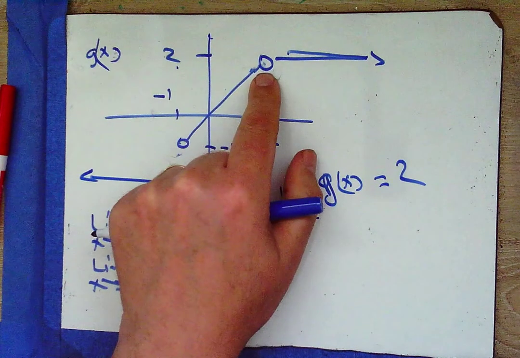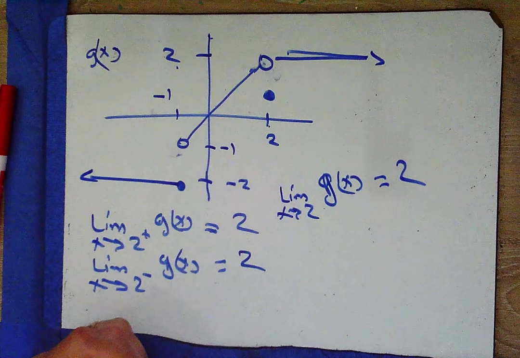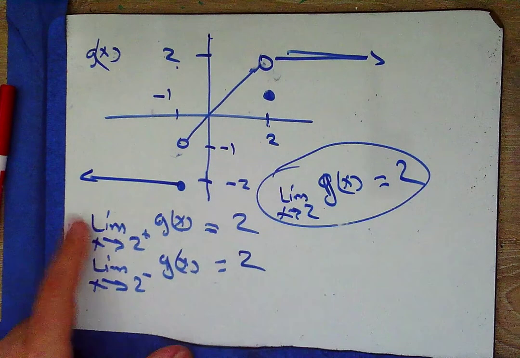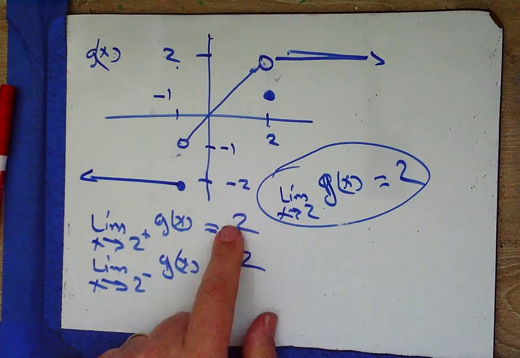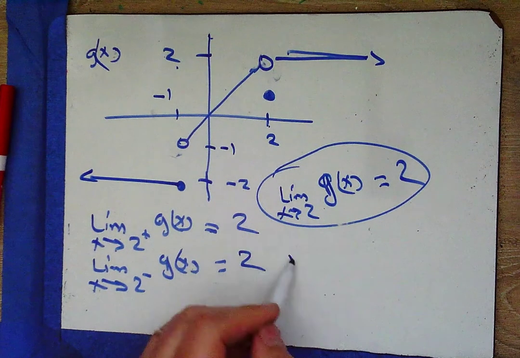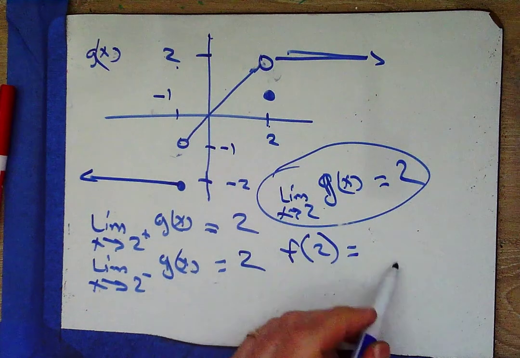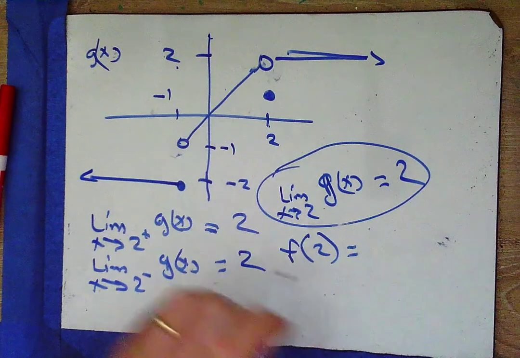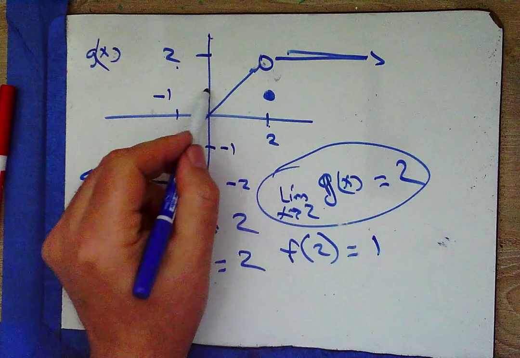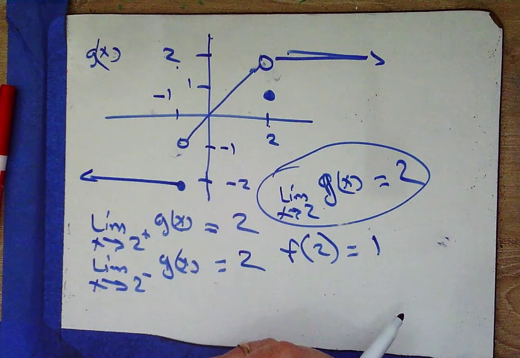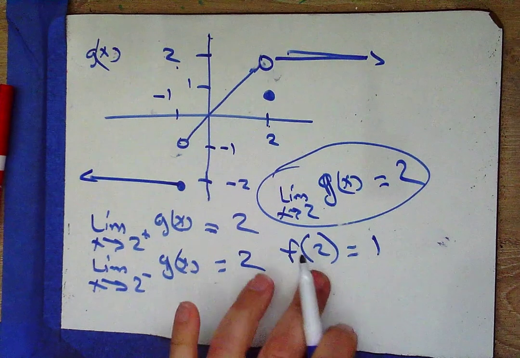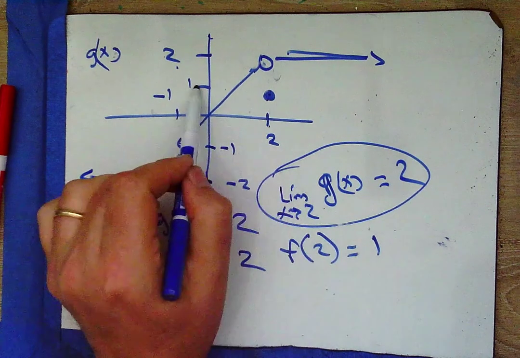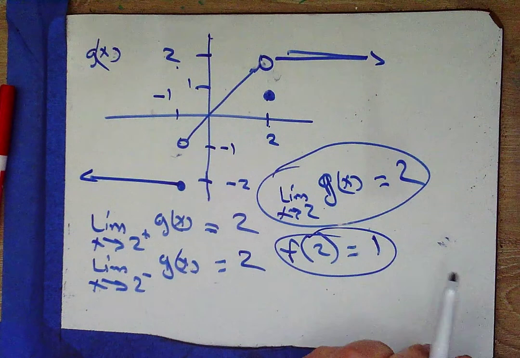Some of you might be saying, but Mr. Euclid, the point doesn't exist. The point doesn't have to exist there for the limit to exist. In order for the limit to exist, we just need the left and right side limits to be the same, okay? If I ask the question, hey, what's f of 2? You say f of 2 does not exist. Oh, yes, it does. It's down here. 1 is the value of that limit. Okay, I mean the value of the function at 2. At 2, that closed circle point at 2, 1, that's where the function exists at 2.